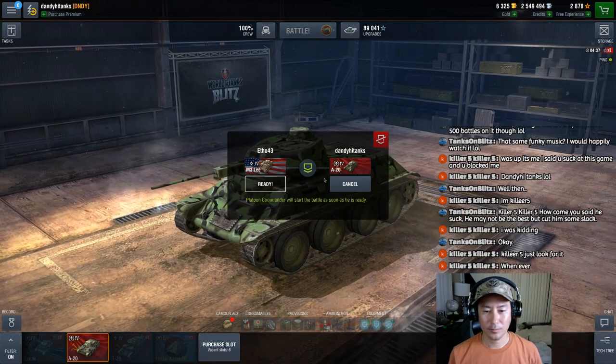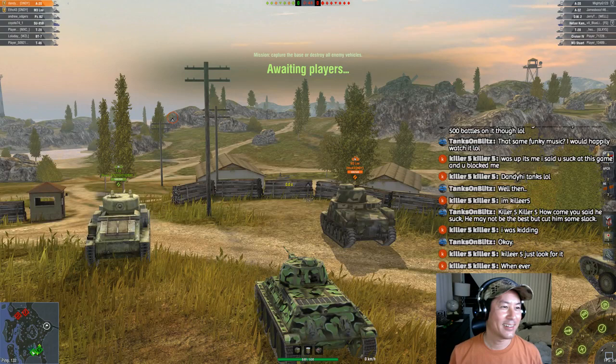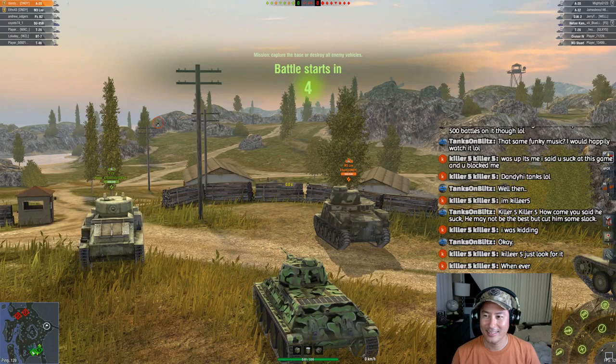3, 2, 1, go. Bang! How do you do that? 3, 2, 1, go. We're waiting in queue. We got Dandy and Ethan. Hey, all right. We're waiting in queue, damn it. You gotta let them know that we're waiting in queue. Yeah, you gotta say it 80 times. Oh, this is a tier 5 battle with only one tier 5 on each side.